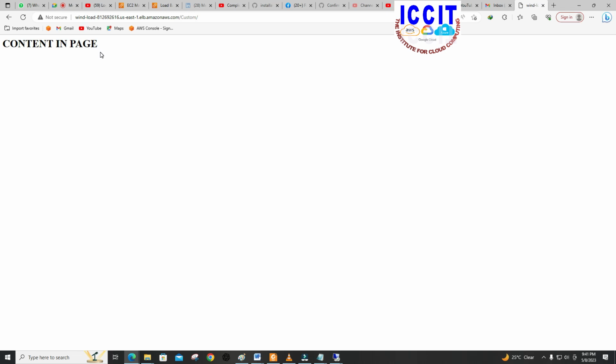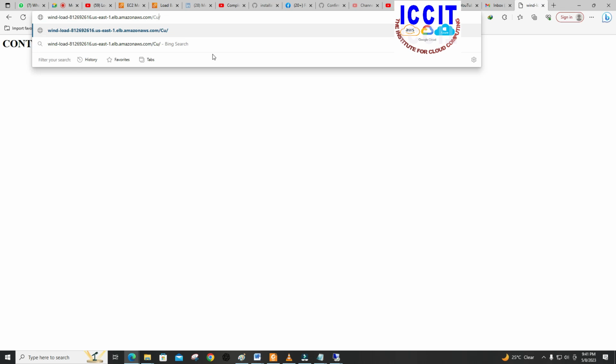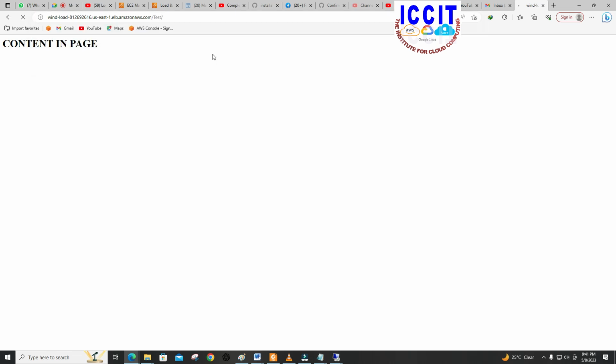This load balancer now links those two computers that we had created, so it carries you directly to a different computer. And if you put test here, it carries you again to another different computer. If I put test here, it will carry me again to a different computer. Second content is okay. So that is the power of load balancing, application load balancer.